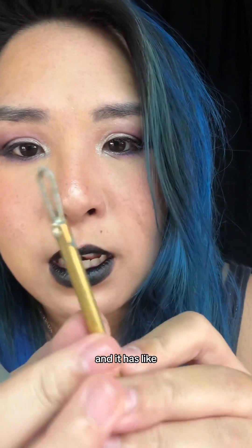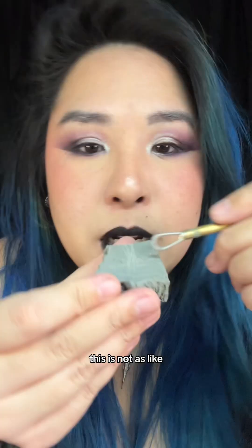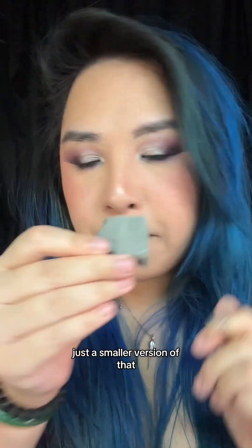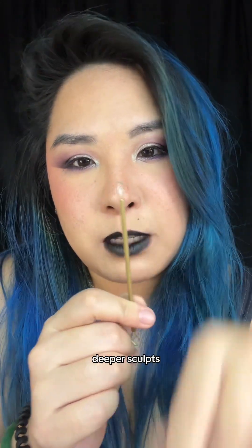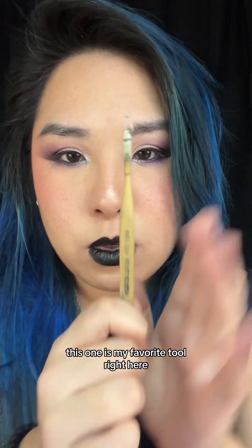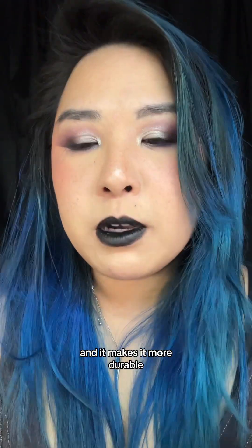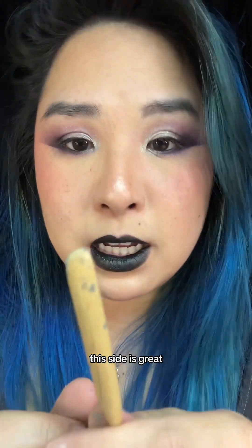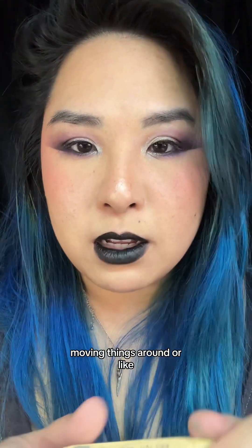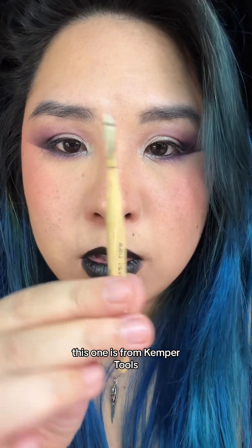This is kind of a loop tool, and it's used in a crisscross pattern to create an even surface — just not as sharp as the other one, so it's more subtle. There's also a smaller version used for the same thing, but I also like to use it when making deeper sculpts to dig in and make details. My favorite tool is this one — we put plumber's epoxy on it so it won't break off and it's more durable. It's super thin and designed for delicate clay sculpting or clay removal. The other side is great for smoothing things out. I'd definitely recommend this tool — it's from Kemper Tools.